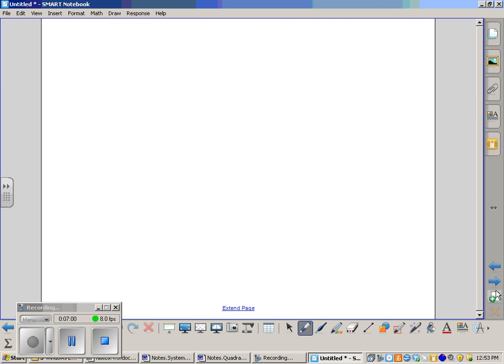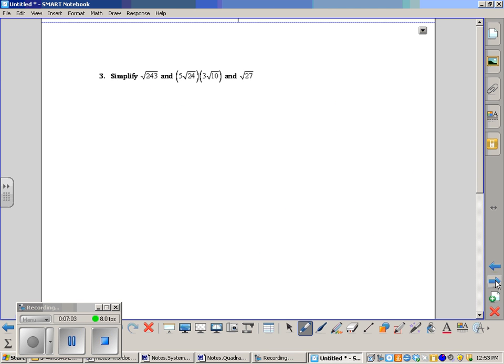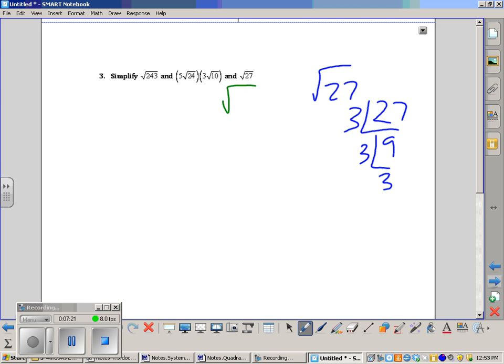Now the next one, you could be like, oh, I don't know. Is this 3 questions? Is this 1 question? It's 3 questions. Let's start with the easiest first, square root of 27. So square root of 27, I'm going to suggest you divide by 3. So we get 3 times 3 times 3. Remember on the notes it said you can break up the numbers inside of the radical. So honestly, if you wanted to call this 9 times 3, you know the square root of 9 is 3. So we get 3 root 3. Done.